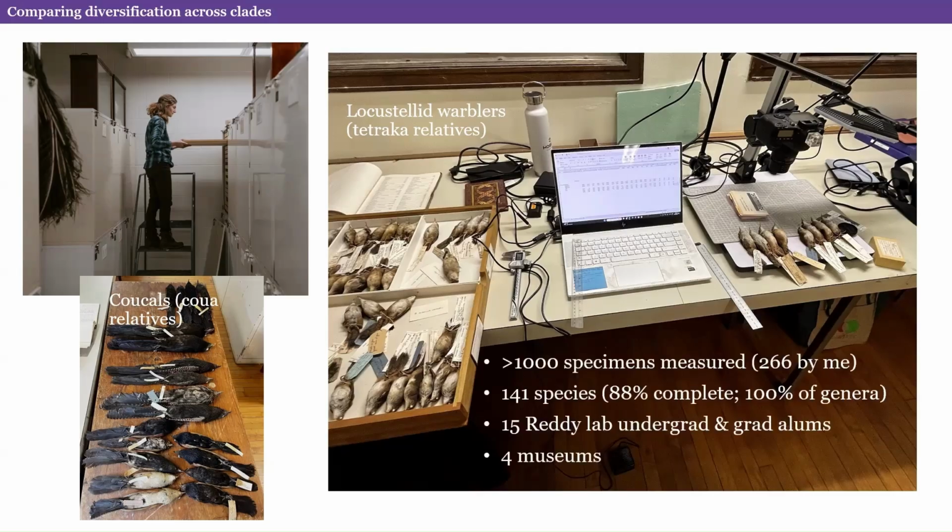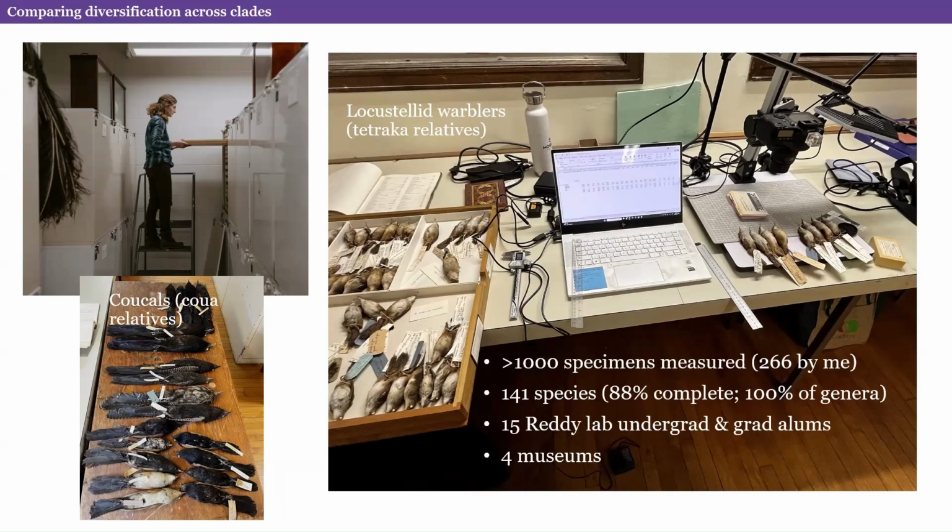I just want to mention that this was a huge collaborative effort. This was actually started by undergrads mostly, as well as some grad students of Sushma's back at Loyola many years ago, collecting a lot of this data. And when I came in, I had the opportunity to build on that, as well as figure out the directions I was interested in taking it. So I kind of completed this data set, mostly filling in a lot of these relative groups.